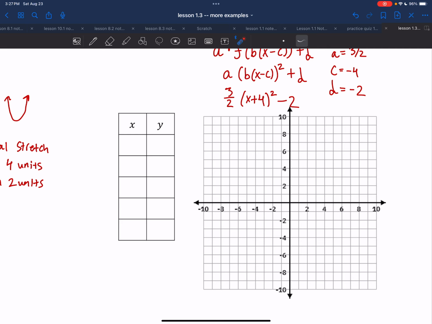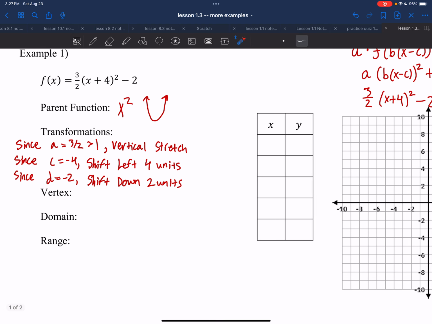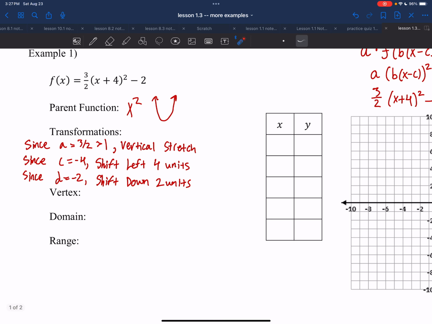But now we can make the graph. Now that we have these transformations, we're going to make the graph. But we need points, right? And at the start of the video, I mentioned you want to find a nice creative way to find points. You don't want to just plug in things randomly. Like if I want to make x 10, well, then 10 plus 4 is 14, which squared is, I don't like that. I don't want to square 14. So what are good numbers to pick so that I'm not just plugging things in totally at random?